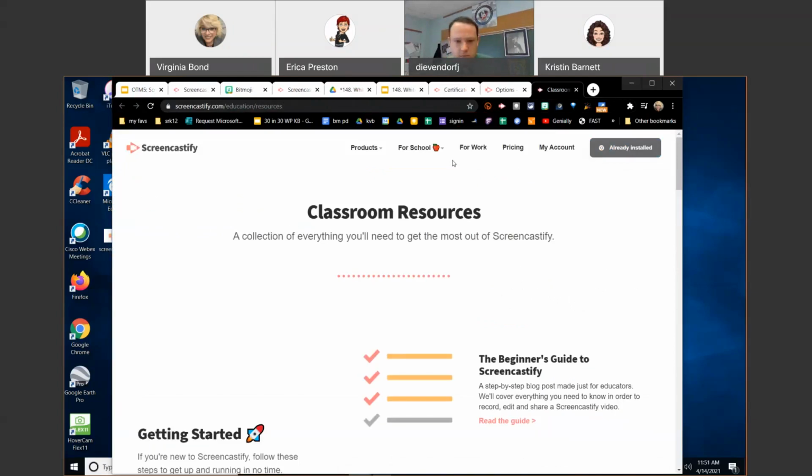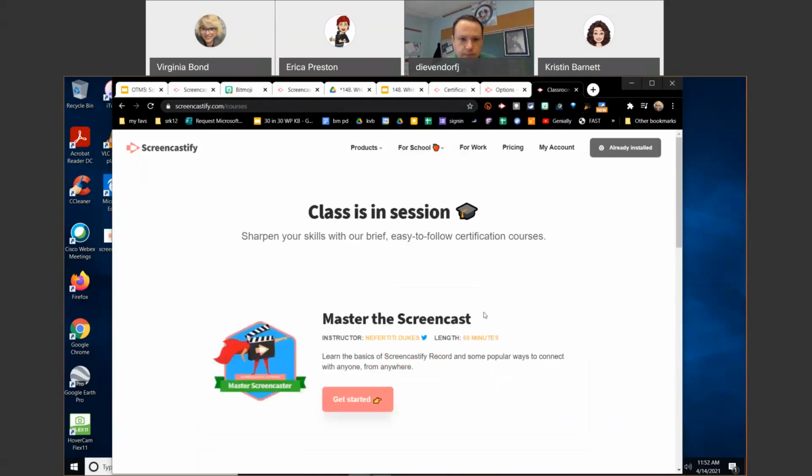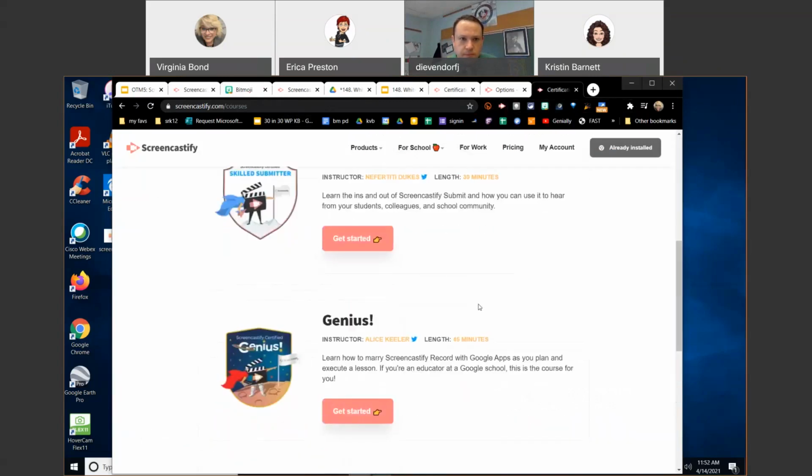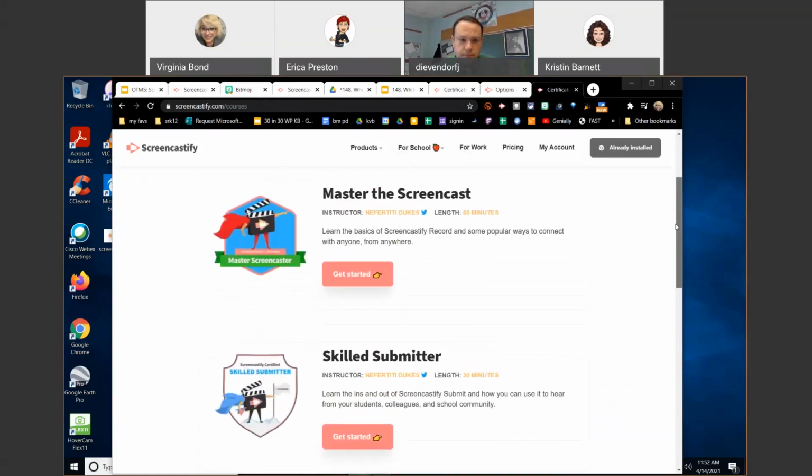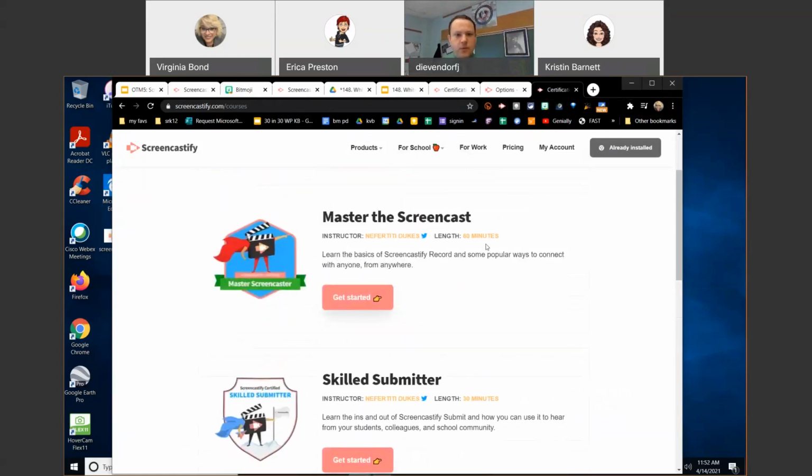This will all come back, but everything is so accessible right through the extension, which I think is amazing. You can just come to screencastify.com and find your way in. One of the things I love, if you come into For School and you go into the courses, I have a page on this. There are 3 badges for Screencastify, of which I have all. I have to say, master the screencast or be a master caster is what they call this. They have the best names ever.